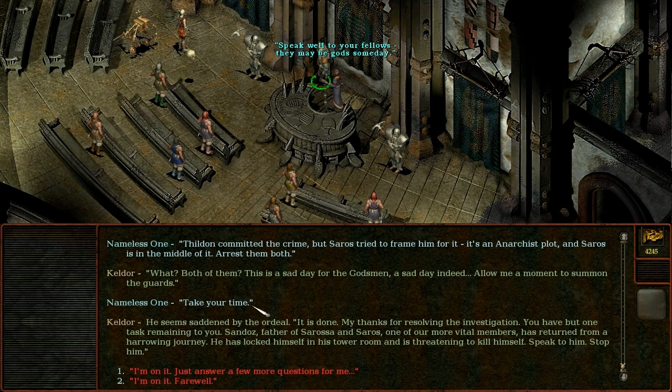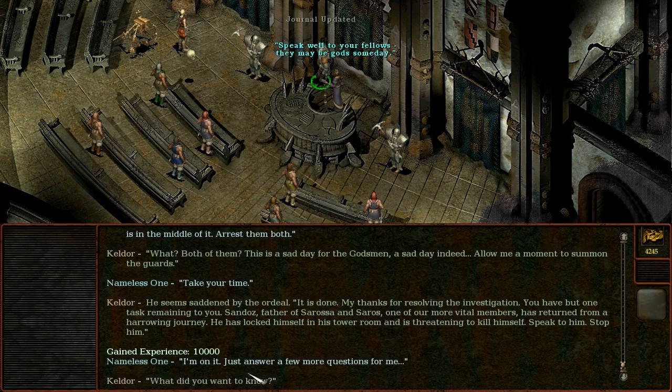You have but one task remaining to you. Sandos, father of Sarosa and Saros, one of our more vital members, has returned from a harrowing journey. He has locked himself in his tower room and is threatening to kill himself. Speak to him. Stop him. Really? Updated my journal.